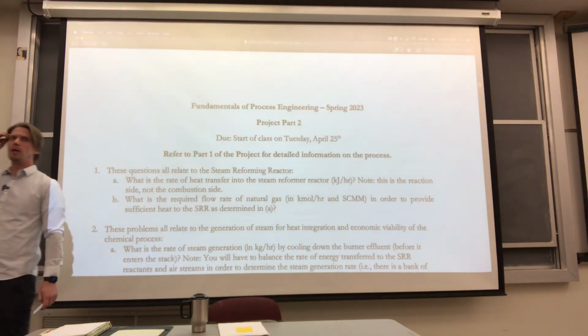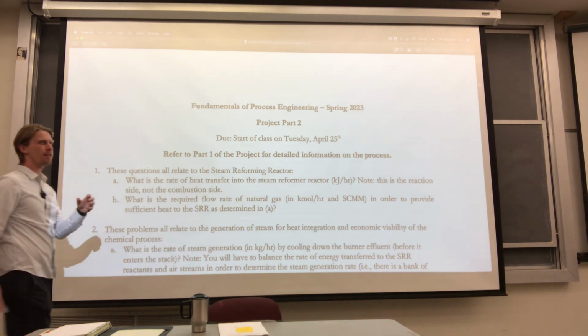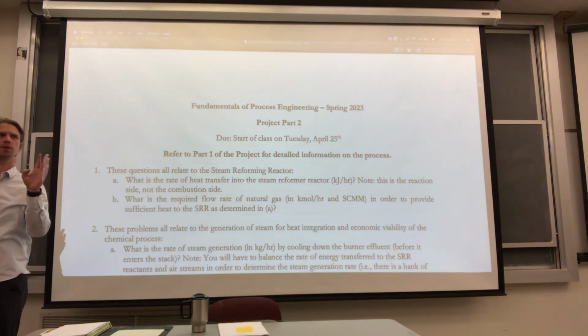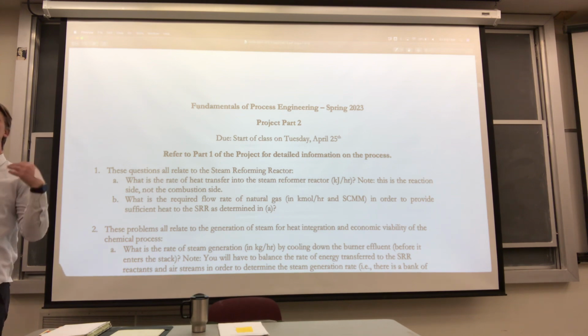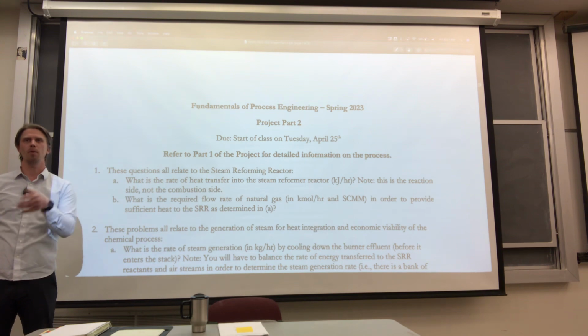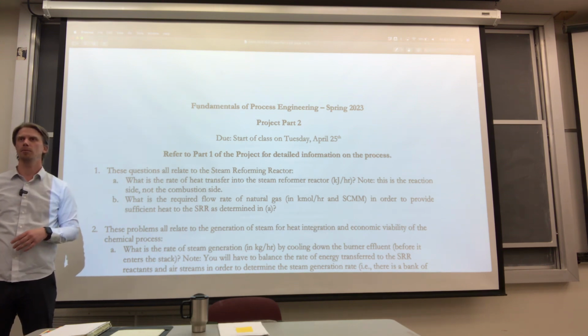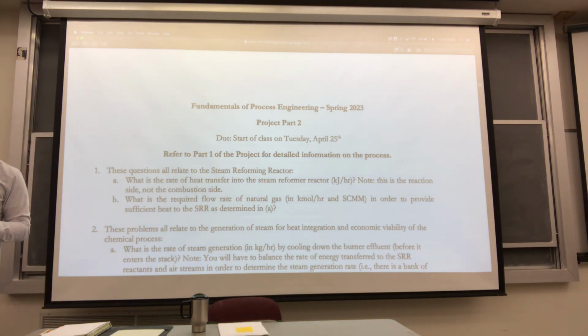Project part 2. This is posted on Canvas as of, I think, Wednesday. As of yesterday, I posted, I think, four numbers, or little bits of information, about which of the flow streams to use. So we're all going to be starting off with the same basis flow rate. Use those ones. If yours are very, very close, then you can just use yours. For all the project grading, I'm okay within a plus or minus range. That's pretty generous. So if yours are close to the ones that I have, you can go with those if you'd like as well. It shouldn't impact the numbers too substantially.